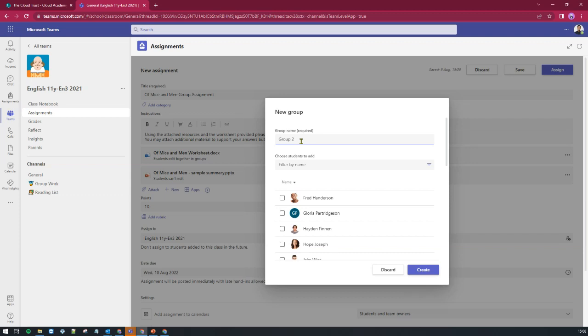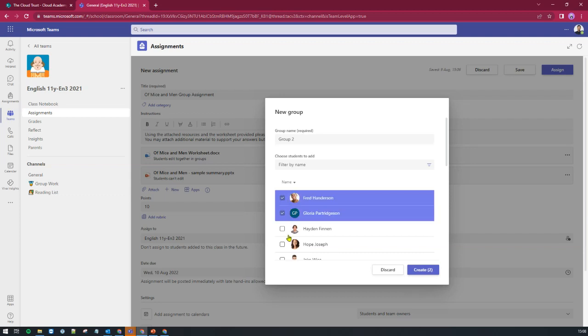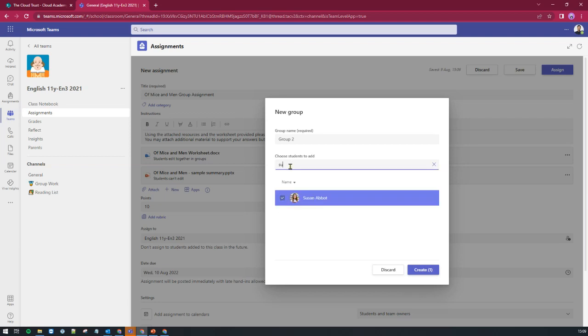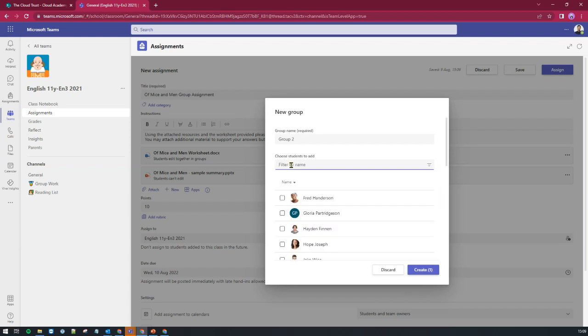Also, as part of building that group, I can either just click down the list and add my members, or I can actually filter by name. So for example, if I just was to start typing in a student's name, I've got Susan here. I can add student to my group 2, and let's have a look.